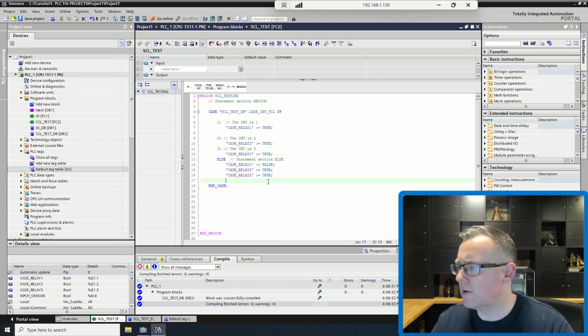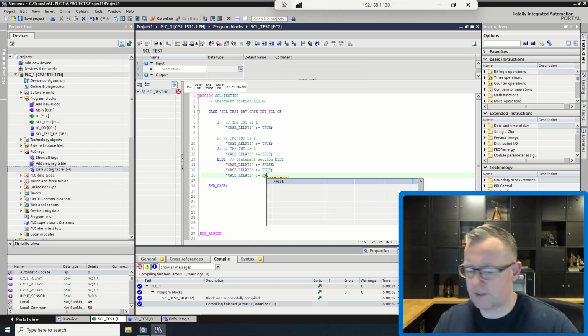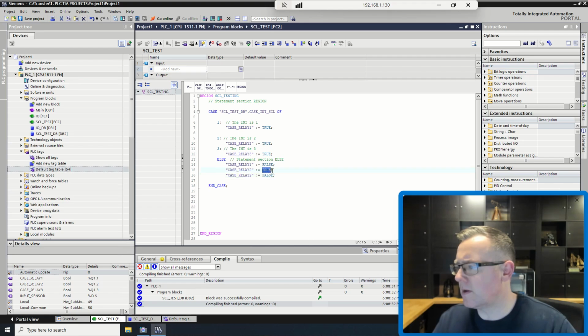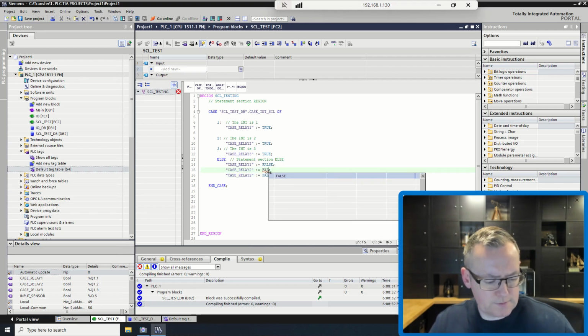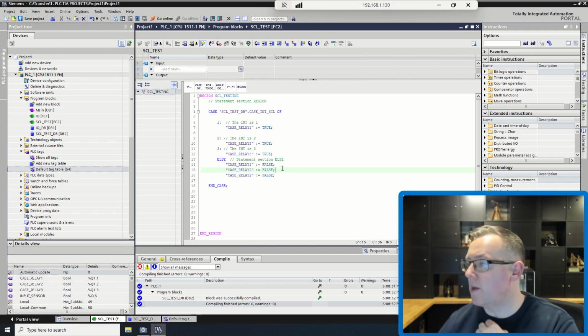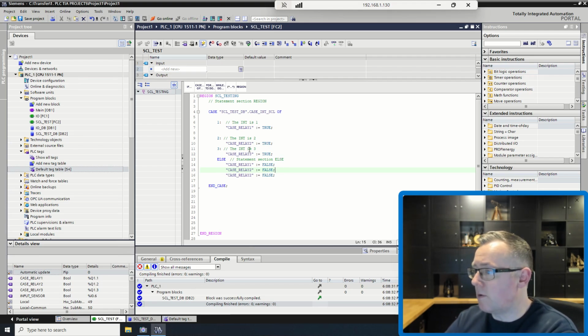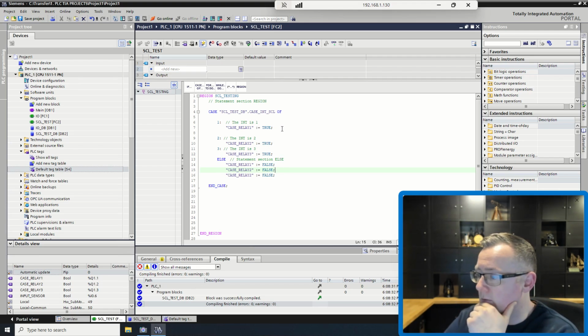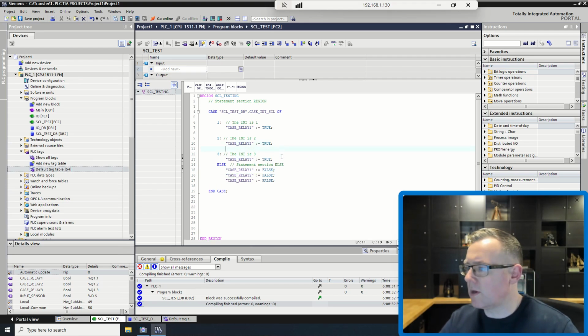Essentially we'll just make it false, make it false. There we go. So this means we're going to have some kind of logic running here right now, and we can come back and play around with this in a moment.